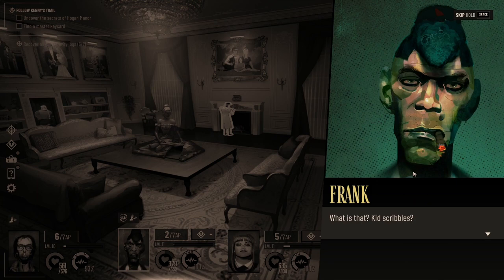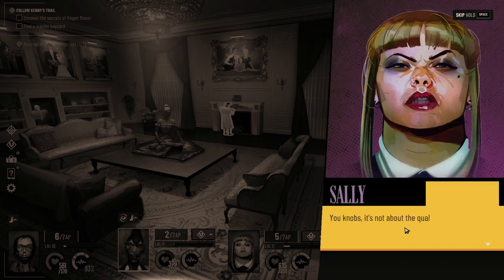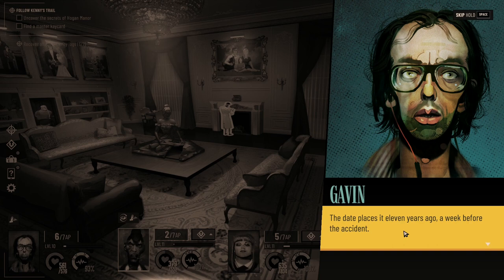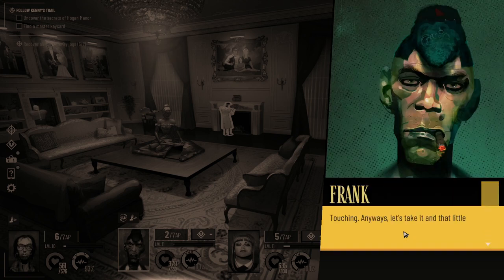Excellent. What is that? Kid scribbles? Not even very good scribbles. You knobs, it's not about the quality. It obviously means a lot to him. The date places it 11 years ago. A week before the accident. A last memento of his wife and daughter. Touching. Anyways, let's take it and that little horned key too.